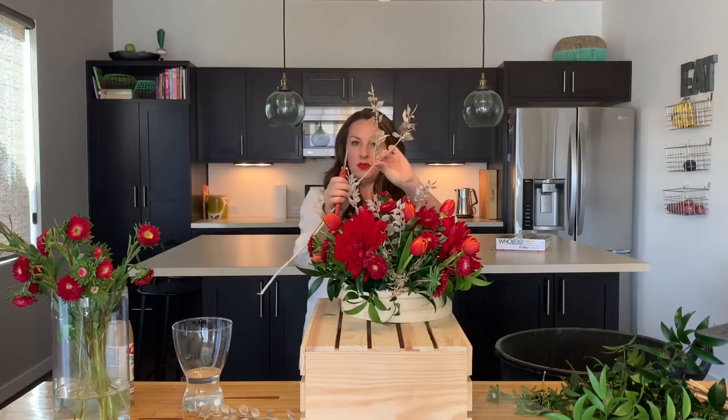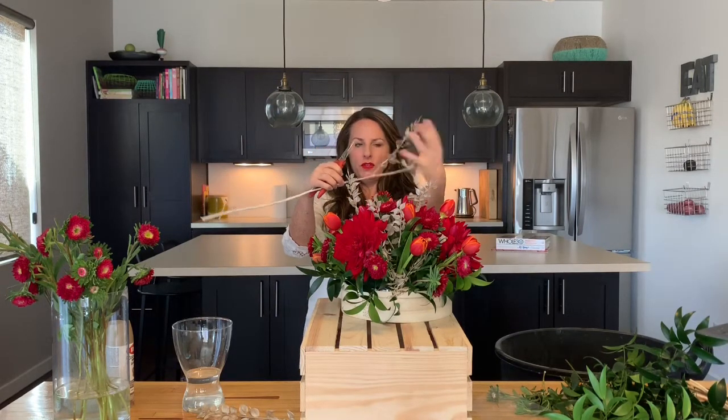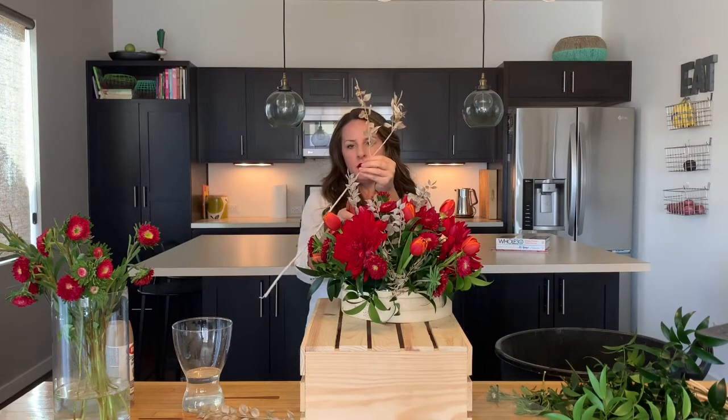Now this one, I'm not sure. I could actually cut it here and have 2 pieces, but I don't know, I kind of like how full this is. It might not be enough if I break it up into 2 pieces. So I think what I'm going to do is keep them together.